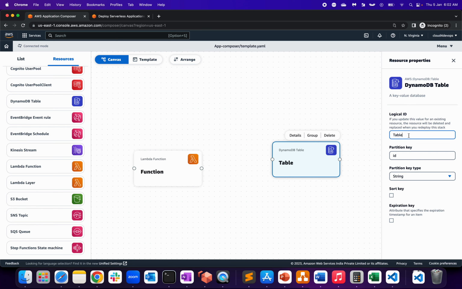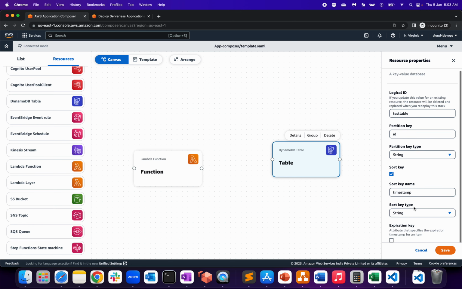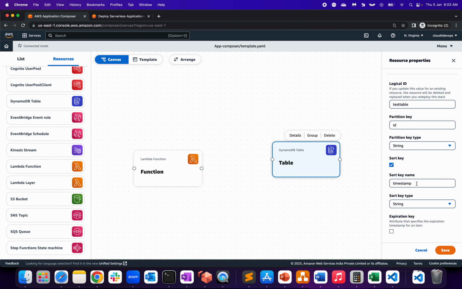Here, what we can do, let's give the table logical ID as test table. You can name it as part of your logic. Then partition key is ID, string, sort key based upon the timestamp. So instead of timestamp, I'll use time.